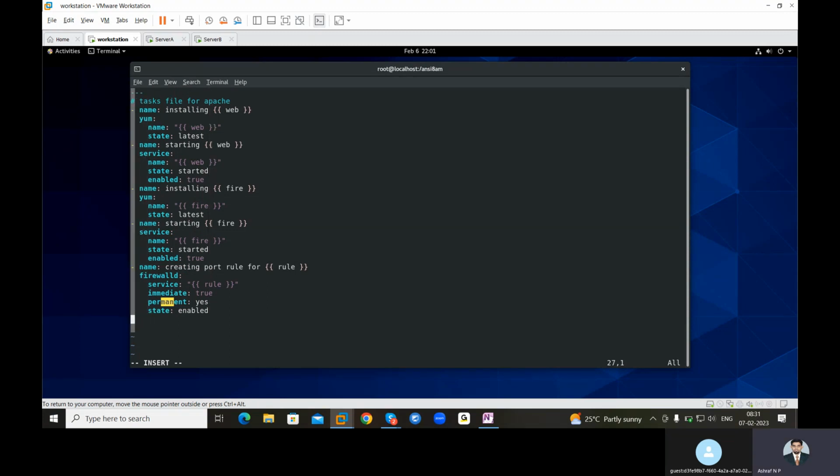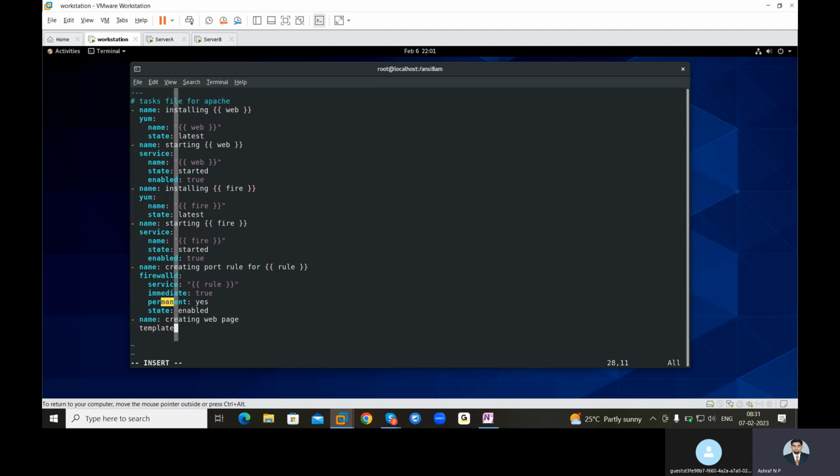Okay, last one. We are going to create a web page. Creating the web page. We are using the template module.